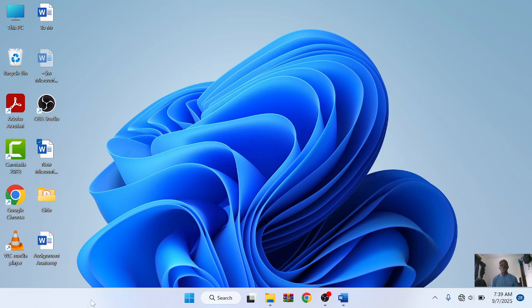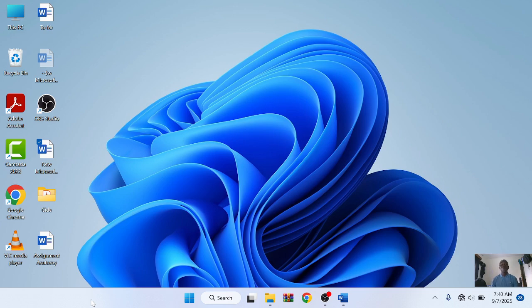How the taskbar of a computer is customized depends on the Windows you're going to use. The taskbar of Windows 10 is going to be different from Windows 11, Windows 9, or Windows 8, for those who are using older Windows. Like this one here, we are using Windows 11.